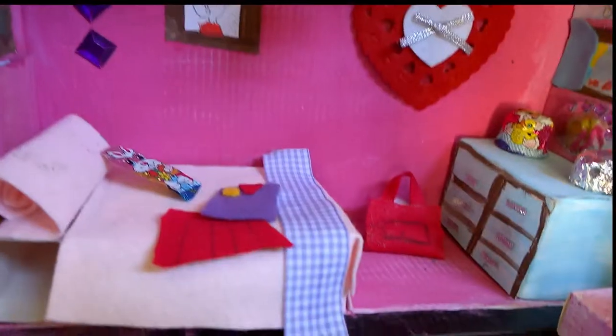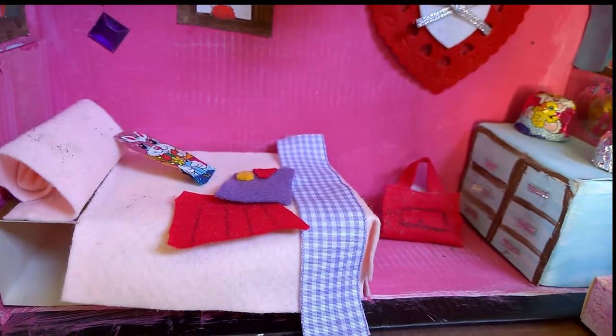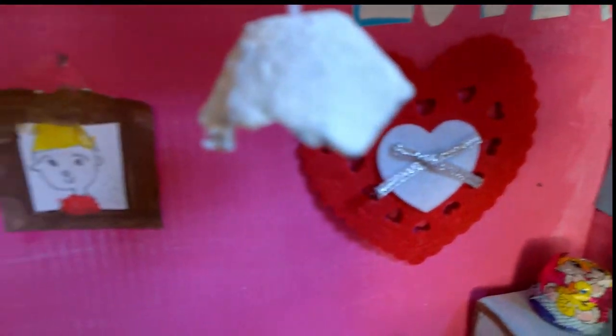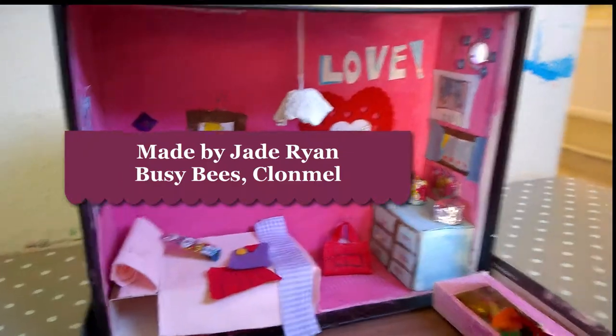It's a lovely room. If I was a little mouse I'd love to live in there. It also has a lot of things a lot of kids like. So I can think of another seven-year-old that would love to have certain things you have hanging up on your wall or on your bookshelf or even the things you have looking out your window. Lovely thing to make and take away and share.